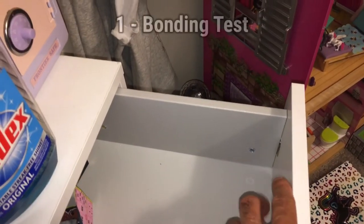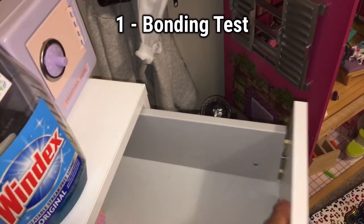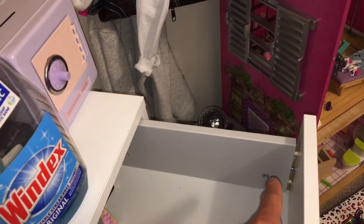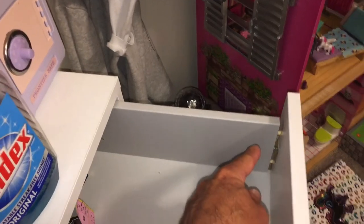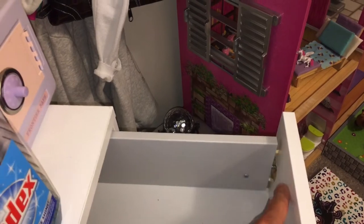We have this dresser drawer here and I'll show you what's going on. It's pretty much broken off here. Tried wood glue, doesn't hold it. We're going to take some of this Flex Tape. I'm going to clean the inside here, and then we're going to go ahead and apply a piece wrapping around this corner and let's see if that holds it.